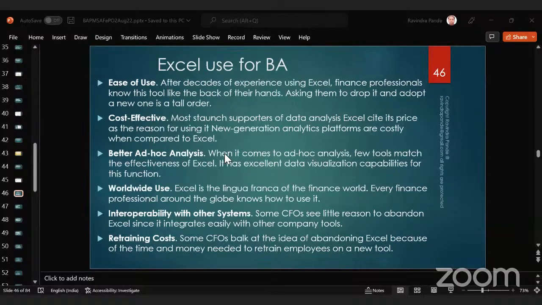All these clouds, Google Cloud, Amazon Cloud, support Microsoft Office, LibreOffice, and Google Sheets as well, so that traceability is maintained.